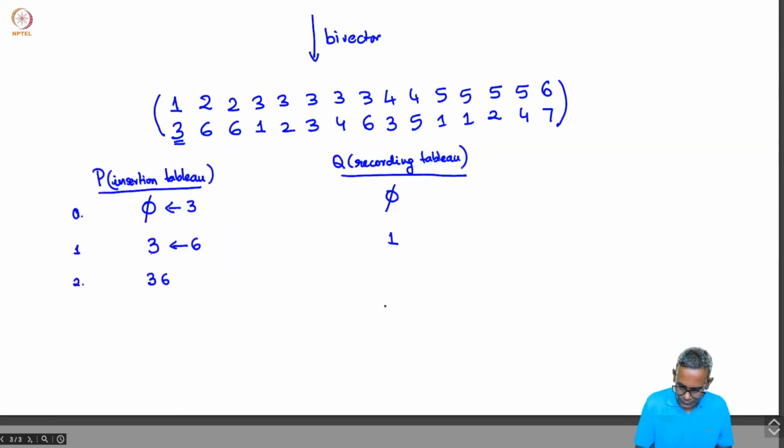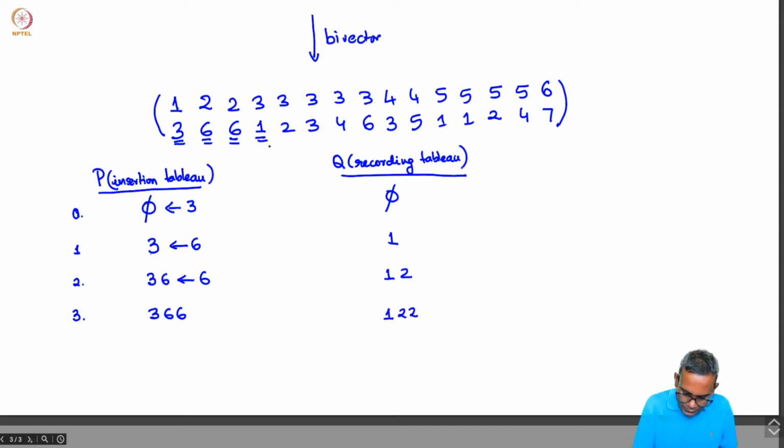The 6 has come to rest in the first row, second column, so I'm going to put this 2 over here in the new cell that has been created. Now let's look at what happens next. We have another 6, so let's insert that, and we get 3, 6, 6. A new cell has been created in the first row, third column, so this 2 goes in there.